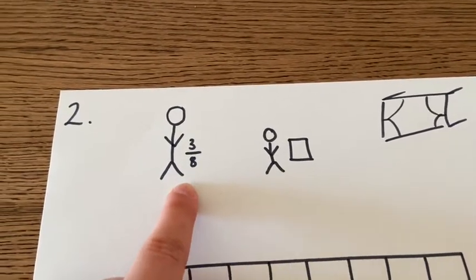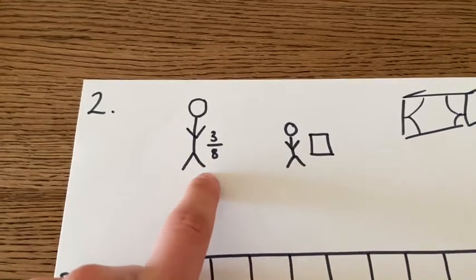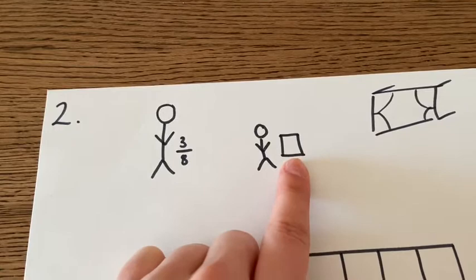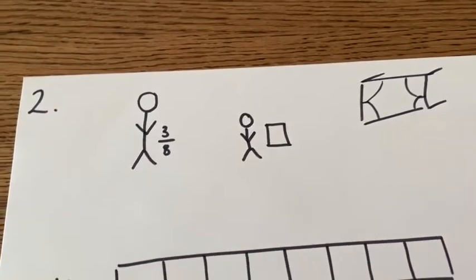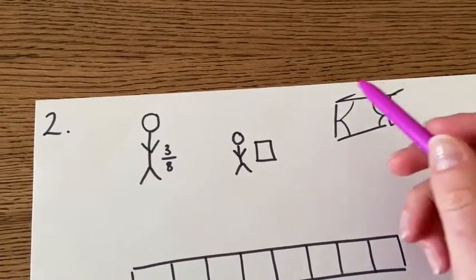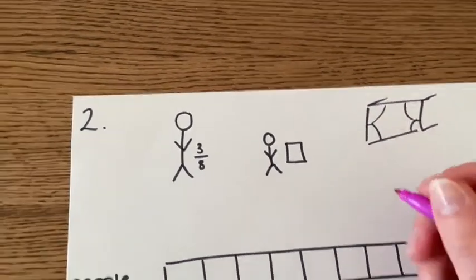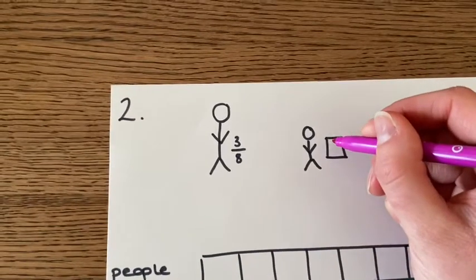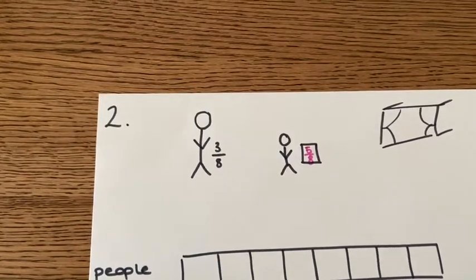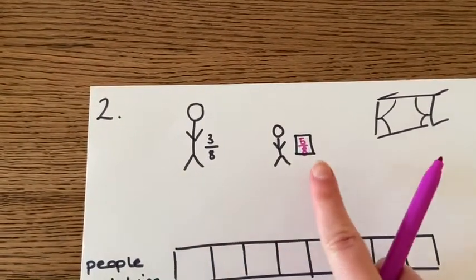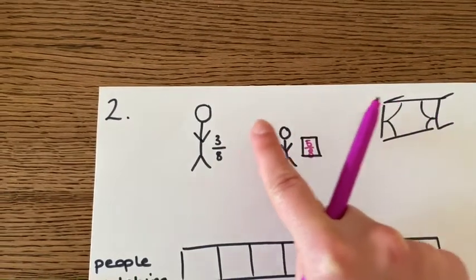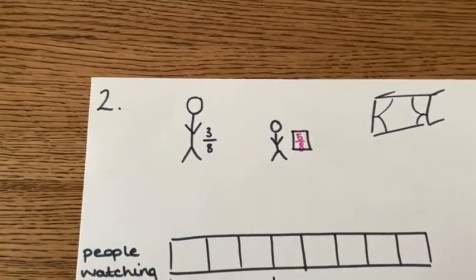I remember from the question that 3/8 of people watching a play are adults. So what does that tell me about the fraction that are children? I'm just going to add that to my visualization first. And by the way, this is the little theatre that they're watching a performance. Very artistic. So I know that 5/8 are children because 8 equal parts make my whole. And if 3 parts are adults, 5 parts must be children because 8 equal parts make my whole.